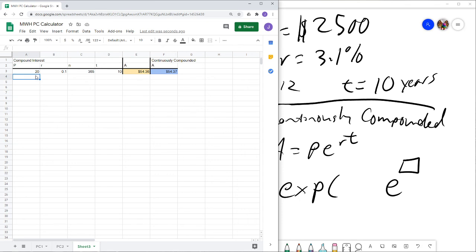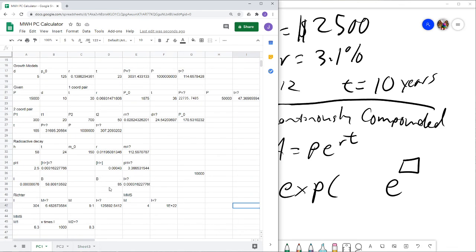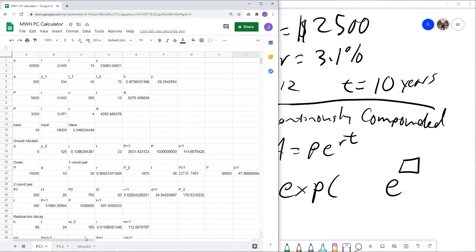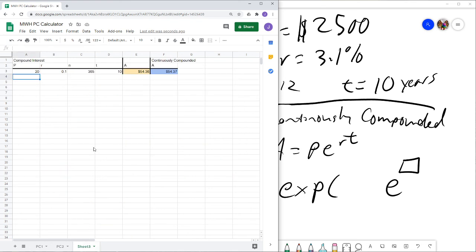So that's one powerful application of using Google Sheets, right? And in fact, this is what I usually use to make solutions. For example, this is what I did making the solutions to all the assignments for this series on exponentials and logarithms. So you can see it's useful because I can just change numbers around and put those numbers in and voila, I got new solutions.